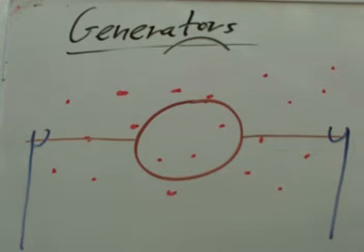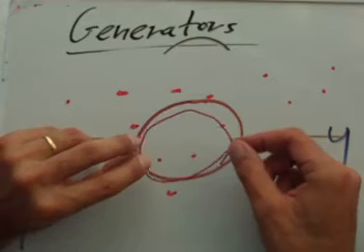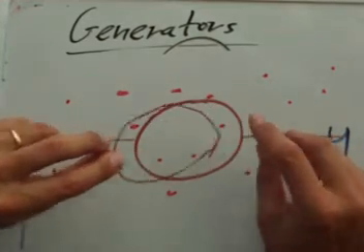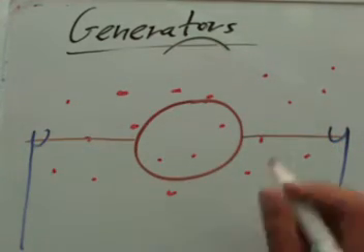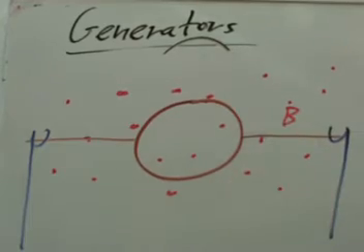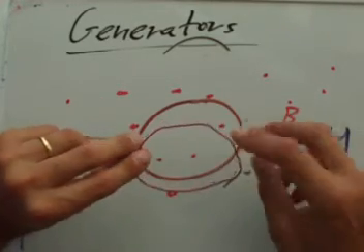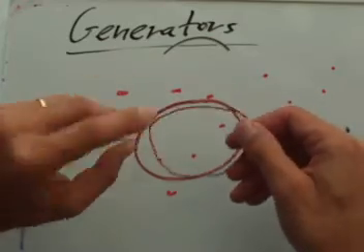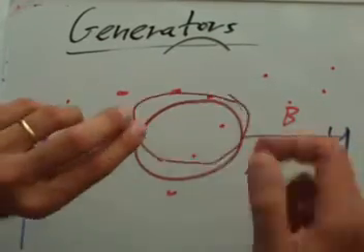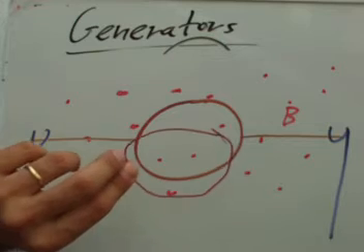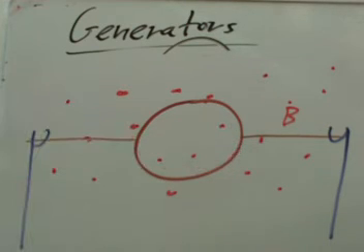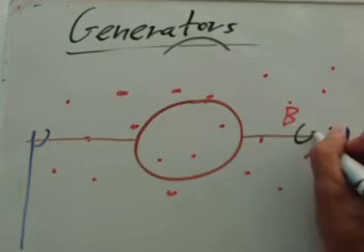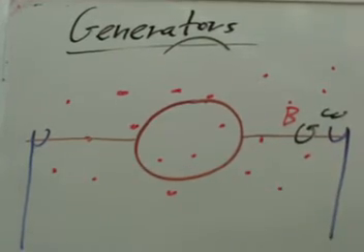It's almost like a little DC electric motor. But now here's the thing. By spinning, I mean the loop is going to sit here in this magnetic field. Remember, these red dots here are your B field. The loop is going to sit here in this magnetic field, and it can spin. It can go like this. It can start spinning like that. That's why I put it on these two holders, so it can spin. Now you have to think a minute here. How fast is it spinning? Well, that's my omega right there. That's my spin speed. So it's spinning around this axis with a speed omega like that.